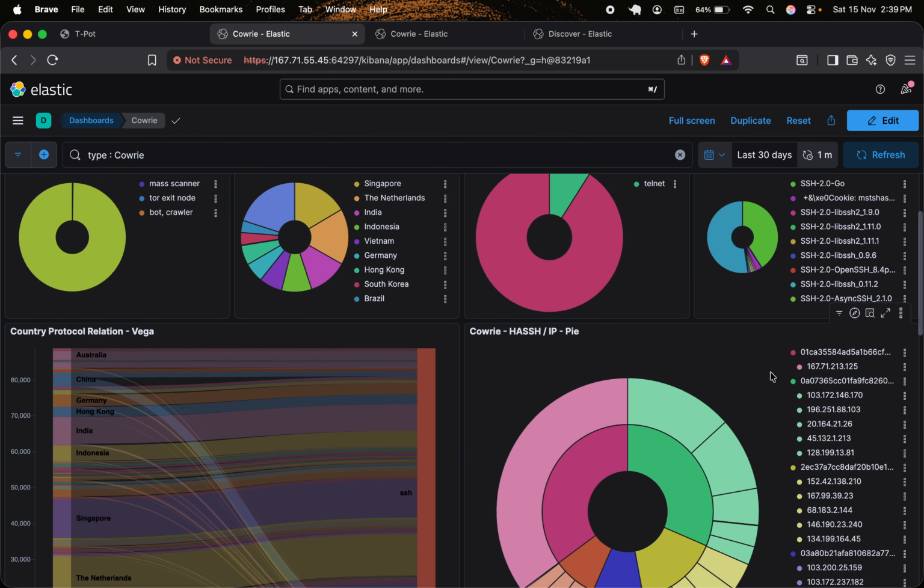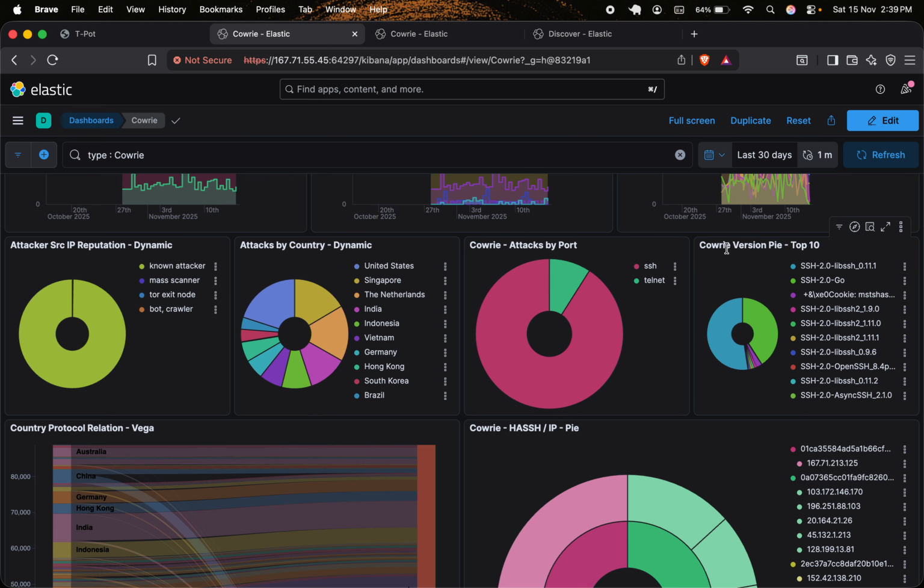If we go up, here you can see Cowrie version top 10. Basically this information is about which particular scanners the attacker uses to connect to our SSH. It's not that the attacker just comes to our IP and starts sending us logs. It doesn't work that way. Attackers have different bots, automation tools, and scanning devices that scan our system and try to find the malicious things that are running over the network.